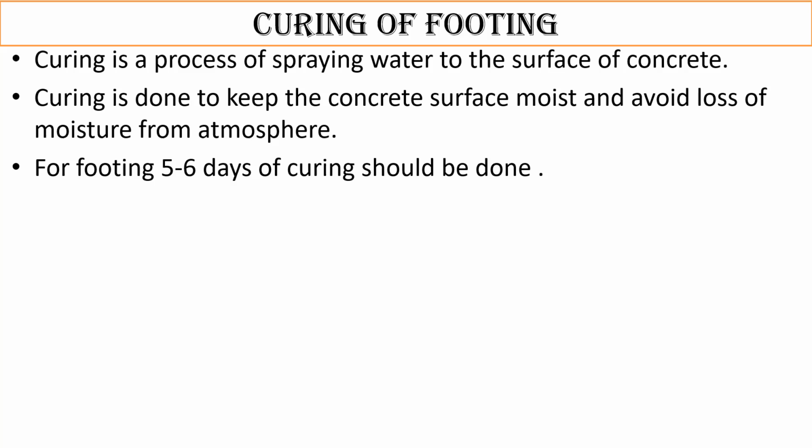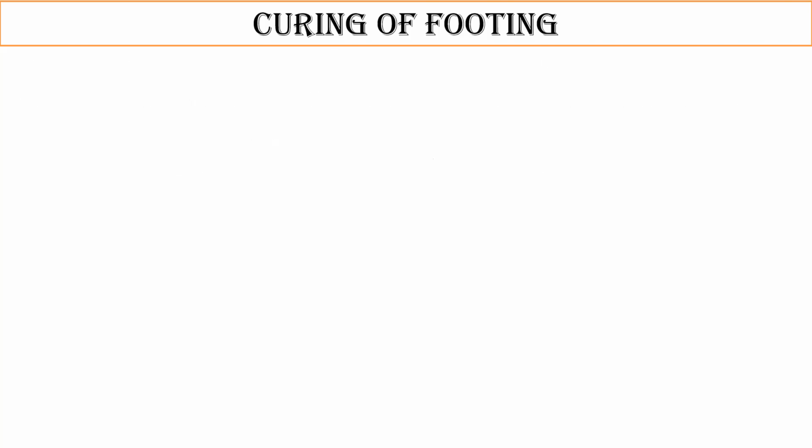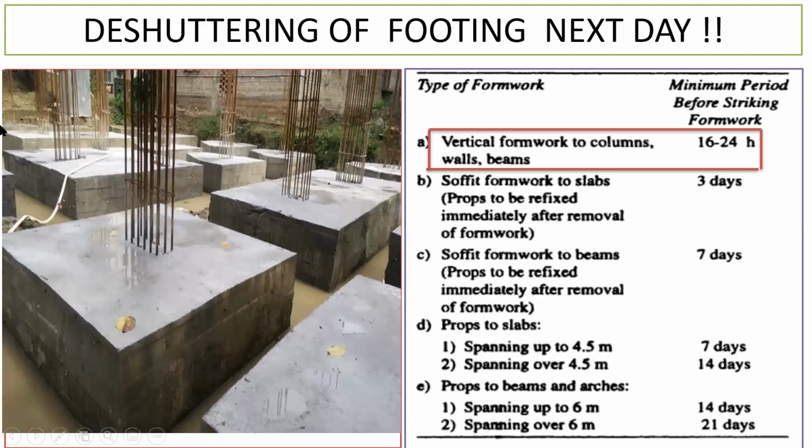So if you're not keeping the surface of the concrete moist, I'll go back to the photo. Imagine you've done the casting of this footing and you're not pouring water over this. What will happen? There's already water present in this concrete, right? That we have seen from the batching plant, and that we have done the workout.